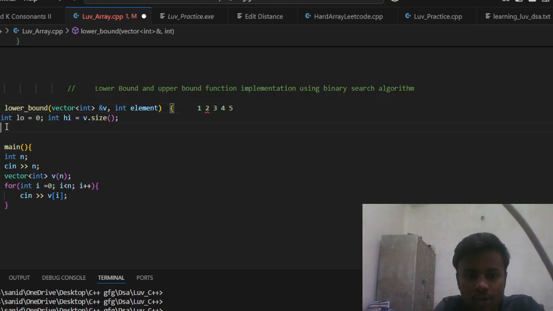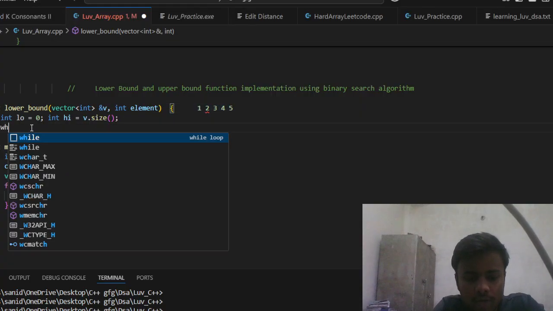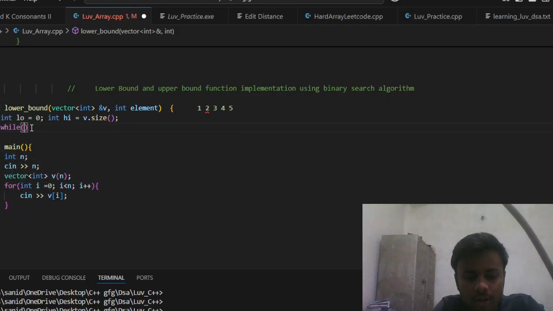First we need to check whether our searching element lies in this sorted order or not. For checking, it runs only when high minus low is greater than 1, meaning their difference is greater than 1, then it only lies.